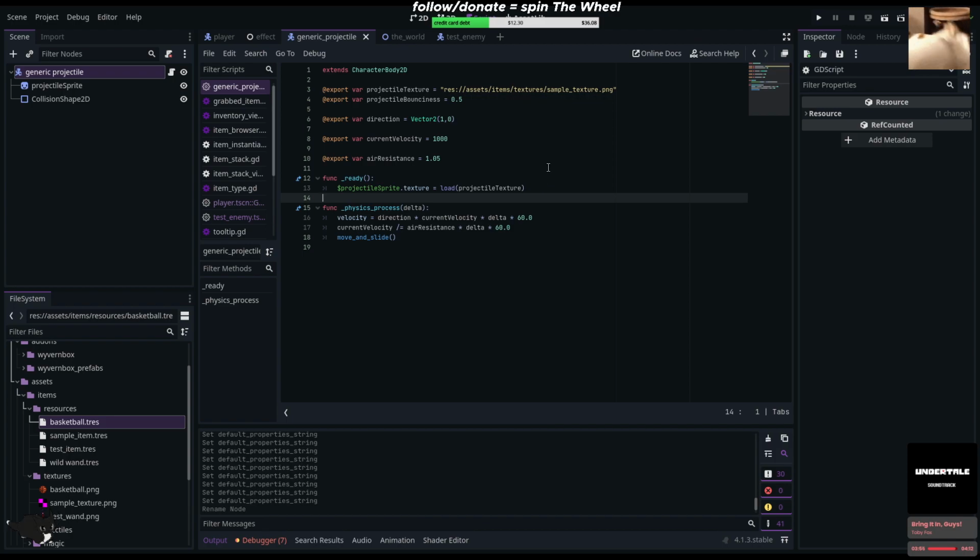Now, here's the thing, right? In Godot, this is move and slide. Is there a move and bounce?